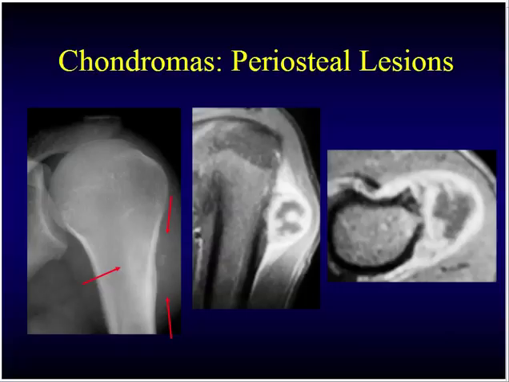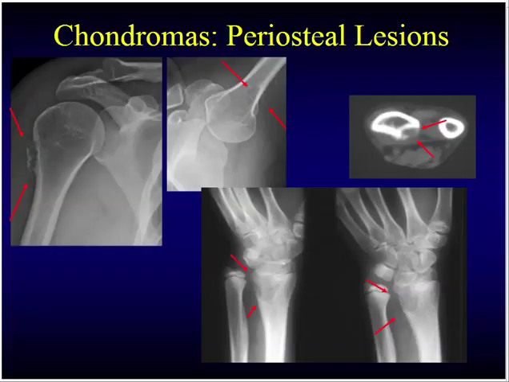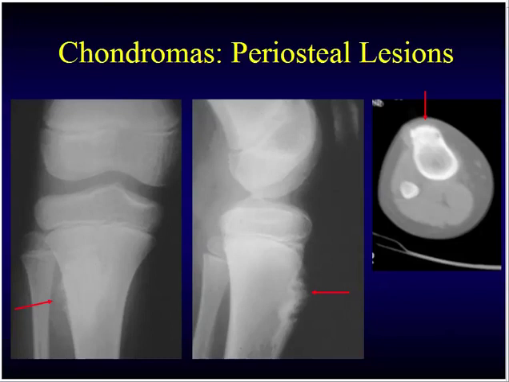And here's one that's nestled up here. You don't see much on plain film. There's some mineralization. On the MR, you see this mixed picture. This is what cartilage or myxoid lesions look like. Some areas are darker and some areas are brighter, nestled against the cortex. Same thing on this axial image. Here's another one here, proximal humerus, very common location. Here's a less common location, but the same thing in the distal radius. Nestled in the cortex here, some mineralization. Proximal tibia, nestled in the cortex, some mineralization right at the periphery.